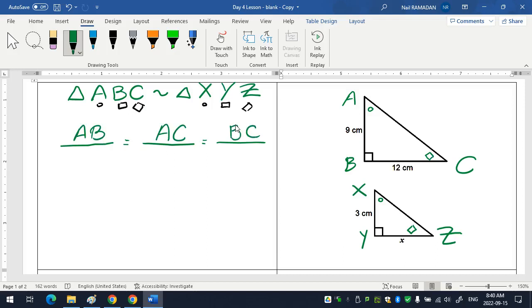Okay. So who can tell me what goes under AB? Hamza? XY. Why? Because AB perfectly matches with this one. Nice. You see, you never need to look at the triangle again. You can just look at the statement. Who would like to tell me what AC goes with? Shadi.